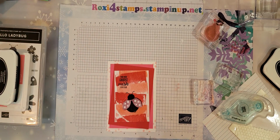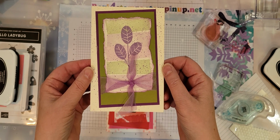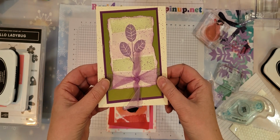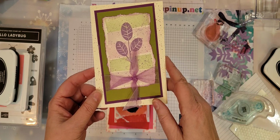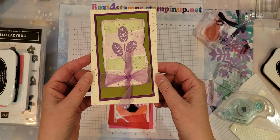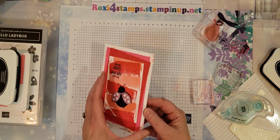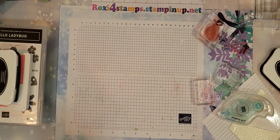All right, so the inspiration came from my upline. This was from her from quite a few years ago. And it was inspired, now my upline is Peggy, but it was inspired by Julie Ebersol. So that was the inspiration for the card. So here's ours. Of course, I did mine in a white base. So there's that. But let me show you the other that I used.